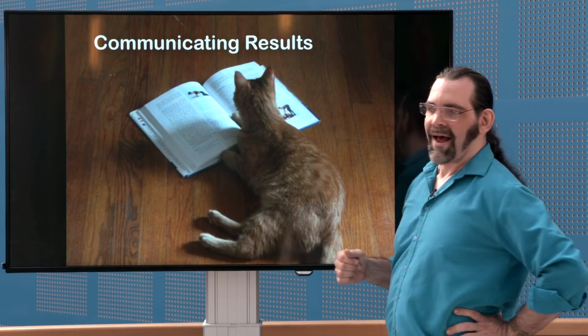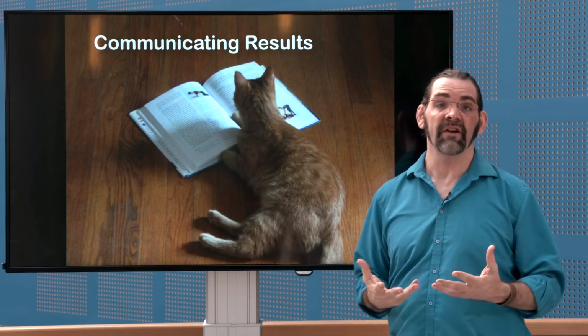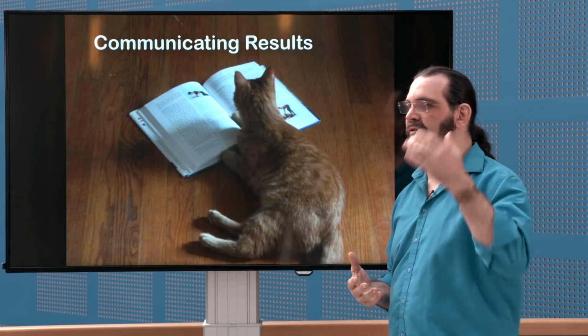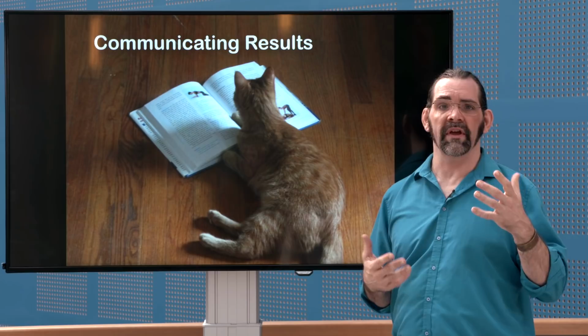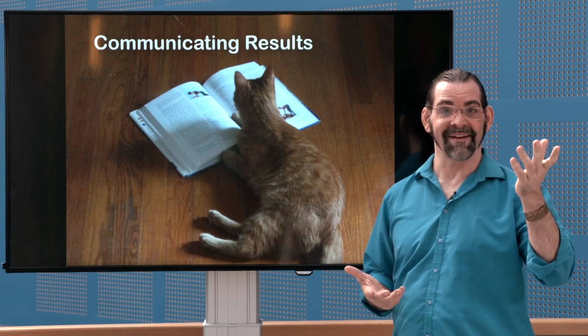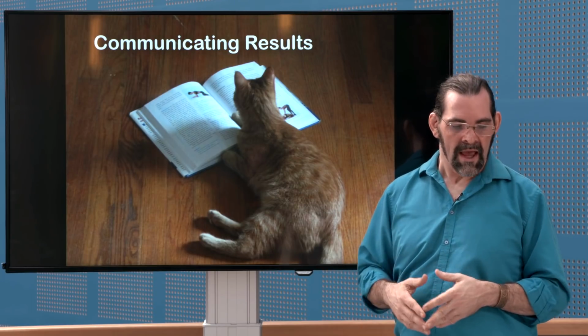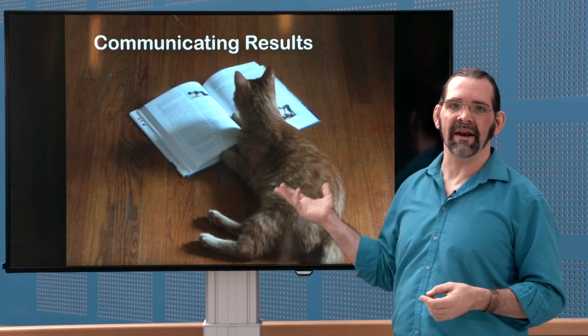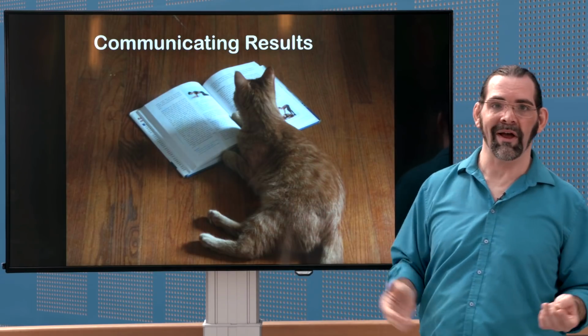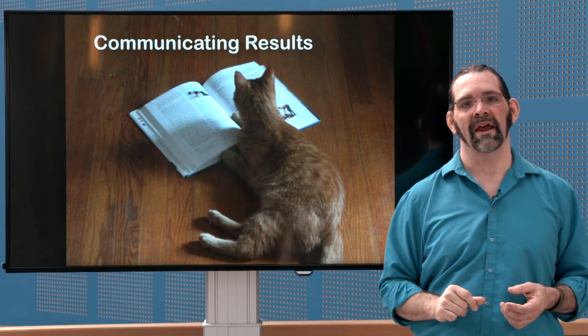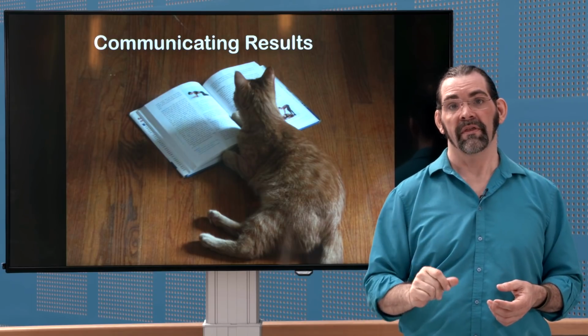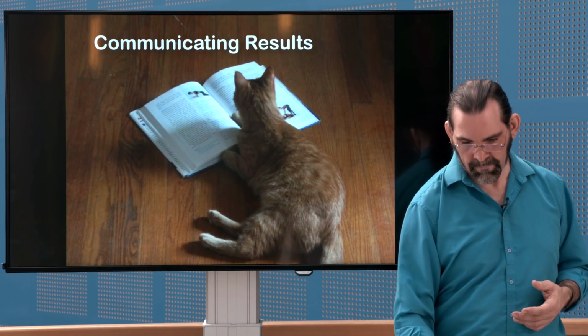So, okay, and that's the interpretation of what you're doing. And again, this is not a cookbook thing. You have to exercise critical thinking to decide these things. And then there's communicating your results to other people. How do you make it simple to understand and get the point across that you are trying to make?